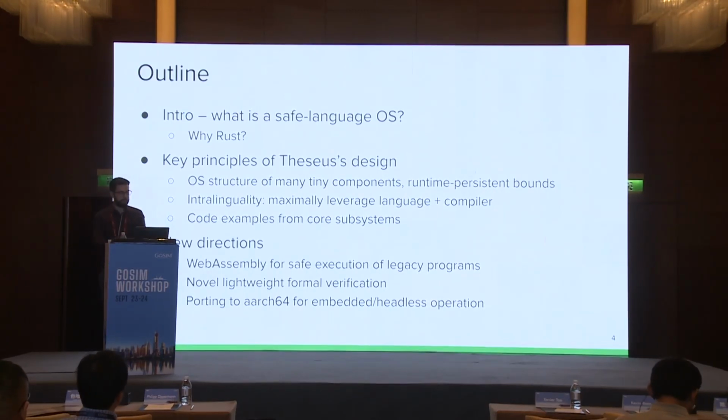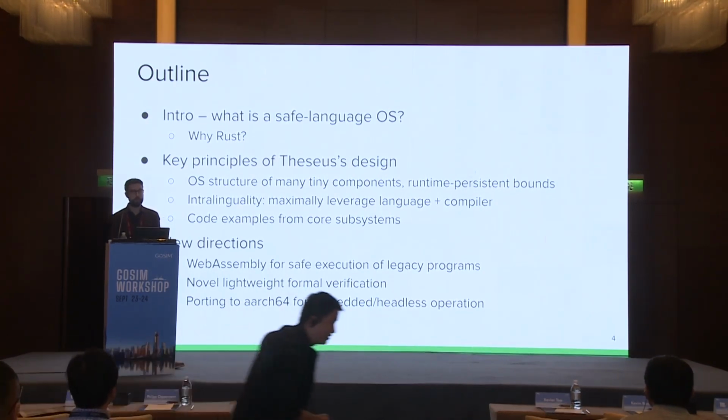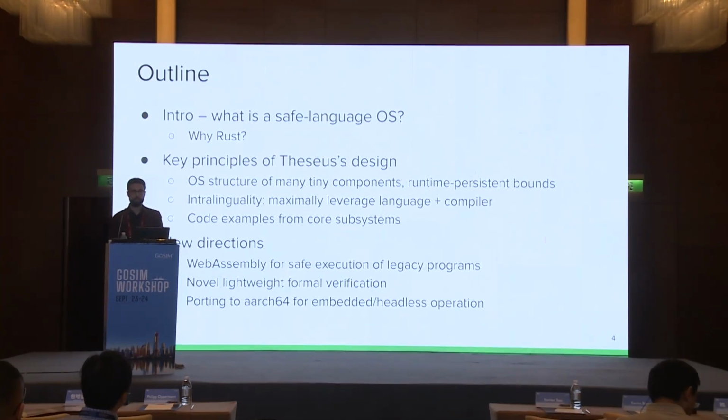So here's an outline of the talk. First, I'll give an intro to what a safe language operating system is, since I'm sure a lot of folks are not familiar with that. I'll cover some other key principles of Theseus's design. And then I'll talk about some of our new directions, some of the more recent work on things like WebAssembly for safely executing legacy programs in unsafe languages. I'll give a little bit of an overview of our support for lightweight formal verification, which is not yet published, but will be published a month from today, October 23rd, at a conference in Germany. And then I'll talk just one slide about ARC64 support.